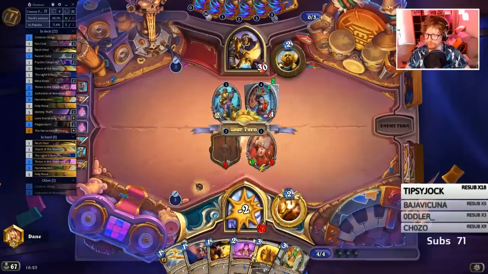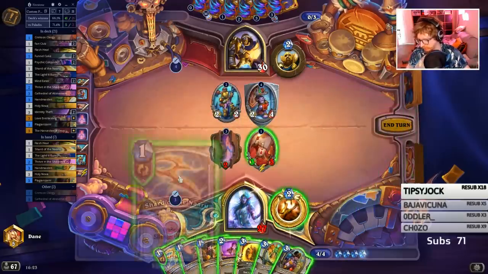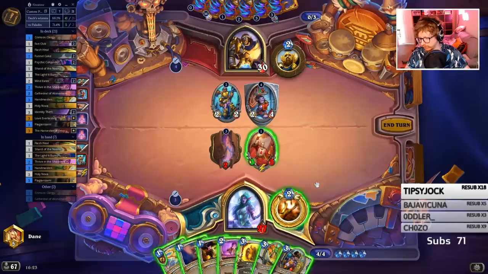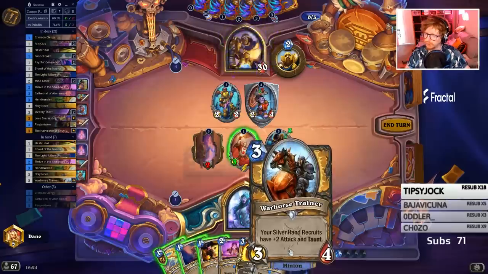Yeah, we got more card draw. I should Nova first, right? If I want a Nova? Nah, don't think we Nova. Shard Nova is usually a good clear later. Could just go here. Oh shit. Huh.